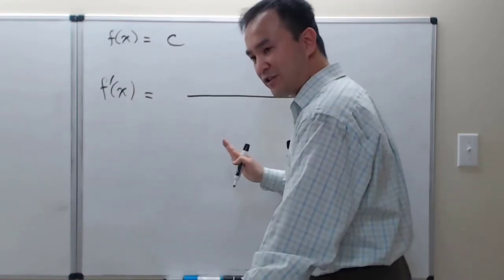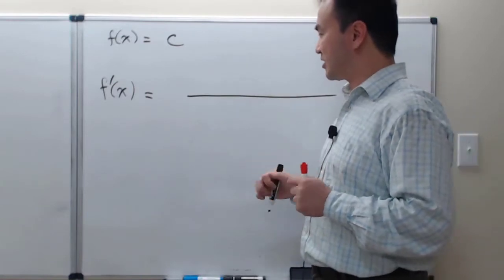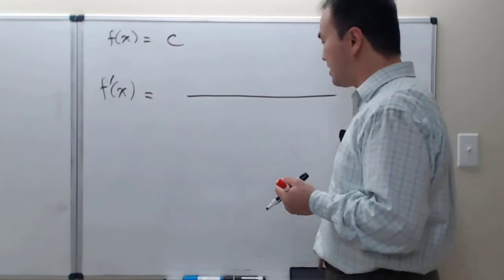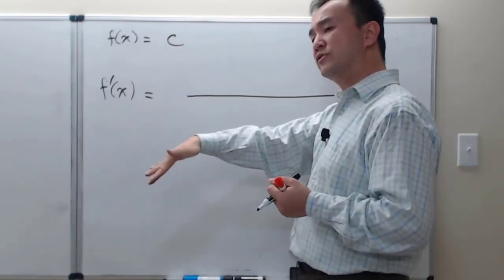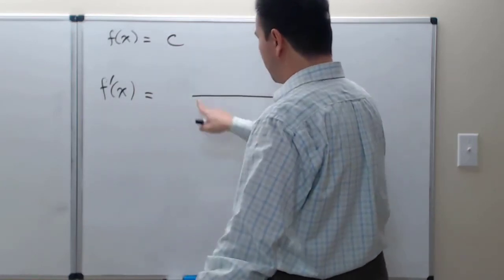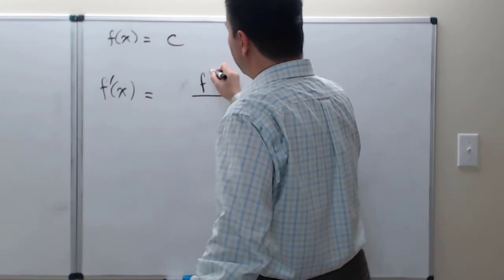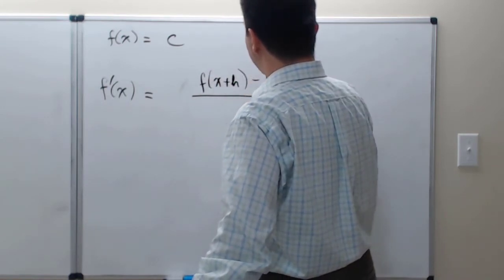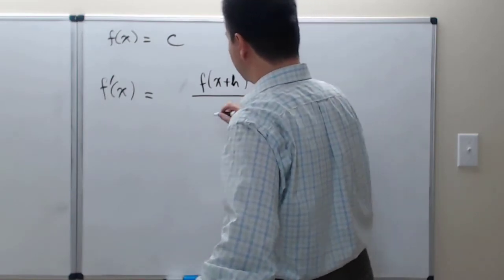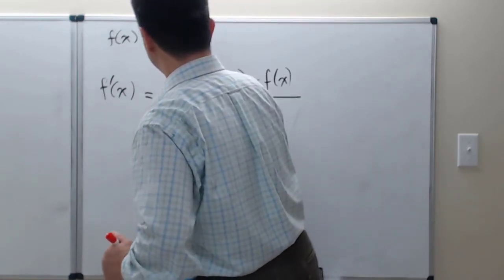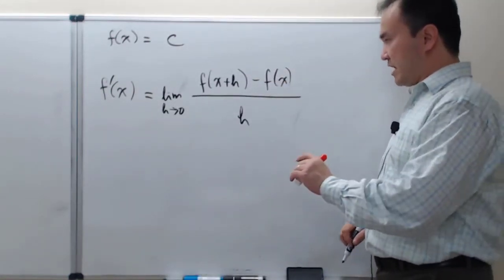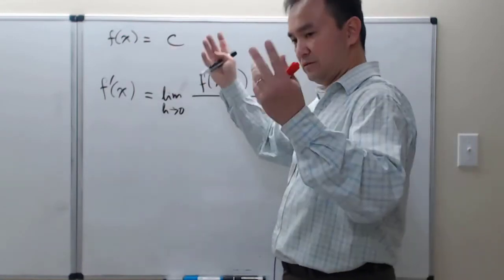In case it's still such a huge debate, a huge struggle in your mind whether we can use the power rule here or not, that I've just finished showing everyone, we can always go back to ground zero. What do I mean by ground zero here? f of x plus h minus f of x over h. This should come quickly and be finished easily. This is always the starting point for finding any derivative.